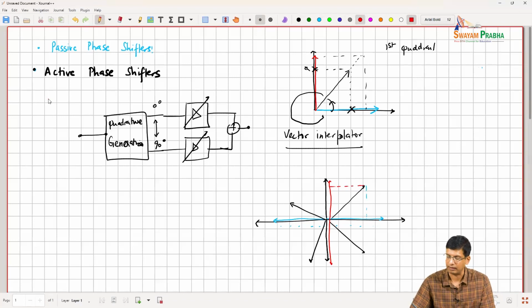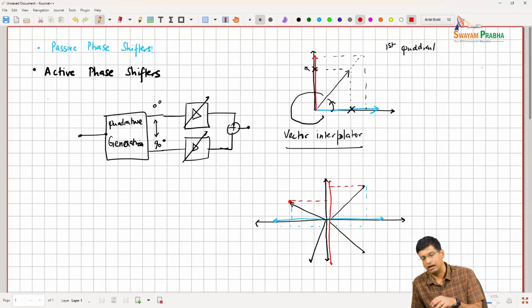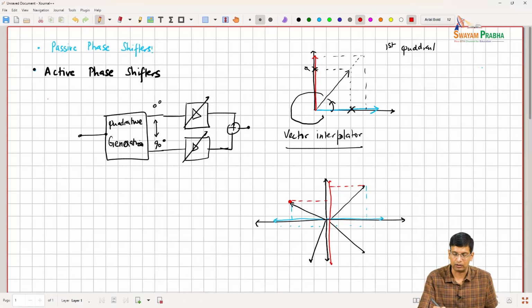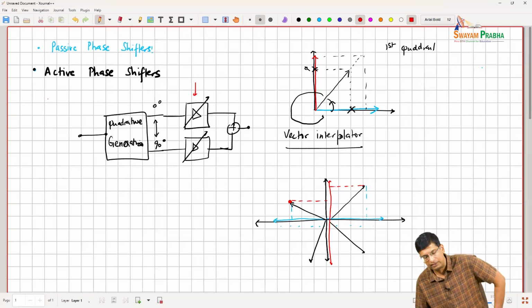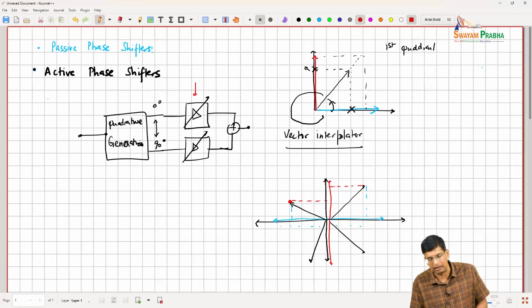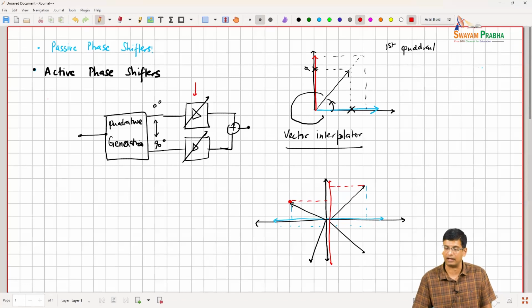If on the other hand I flip the polarity of the I and I pick this I weight and this Q weight, this also I am able to achieve. So, this kind of block, this attenuator could be in theory passive as well, right? But typically we use an active variable gain amplifier to accomplish this.